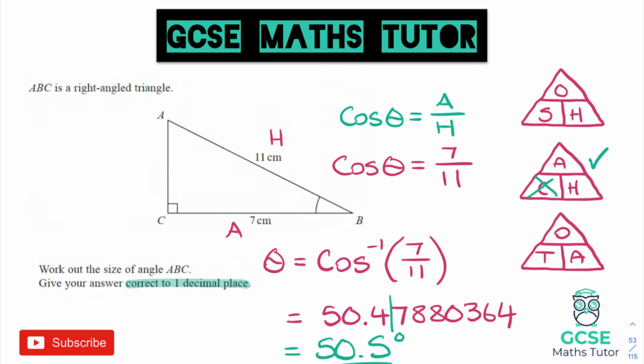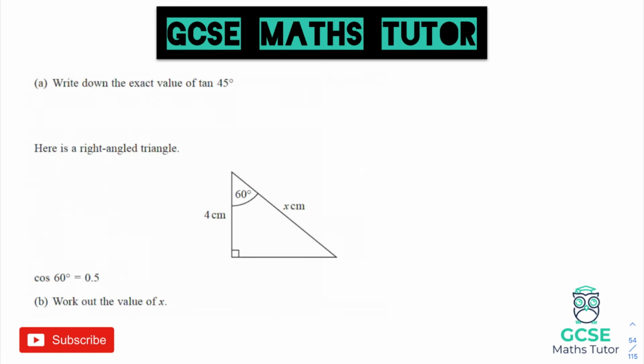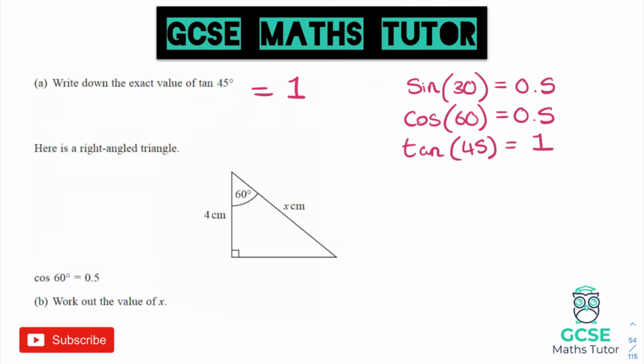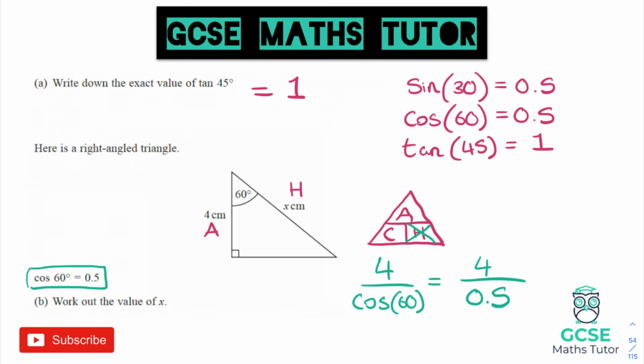If you're doing this without a calculator, there are some values you need to know. So sine 30, cos 60 and tan 45 are some pretty key ones. Most of them tend to be using the 0.5, but they can be questions using harder decimals. So just make sure you're confident with the process of SOHCAHTOA, and when you are asked to use it without a calculator, just make sure you do those multiplications and divisions carefully.